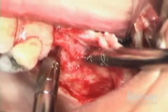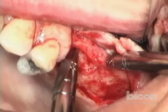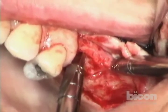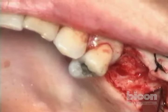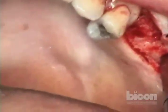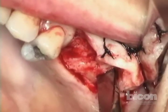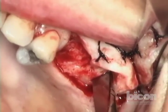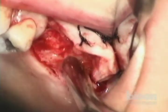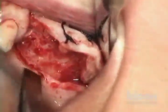If you remember from the x-ray, the mesial and distal sides are different in thickness. The mesial side is significantly thicker; the distal side is not as thick, so you have to keep that in mind. I've now made these two cuts and we're going to make the connecting cuts between the two.